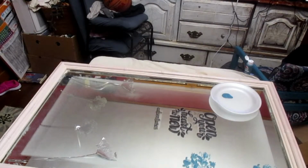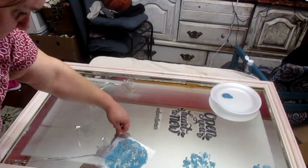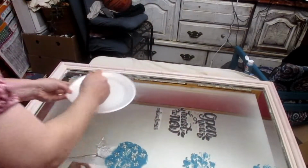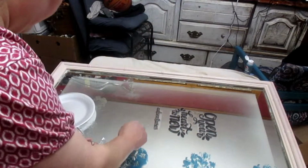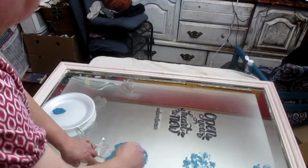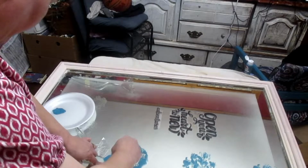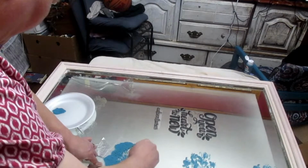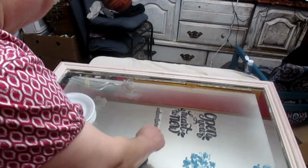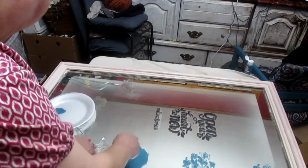Okay, now I've finished painting the frame, and now I'm moving on to the stenciling process. And I'm actually using a Waverly stencil, and the colors that I'm using are a teal color and also a rose gold. So, and I was thinking about adding a few more colors as well, but I didn't quite get that far into the process. I love the colors, and they go really good with my decor. Of course, you can choose whatever colors you like.